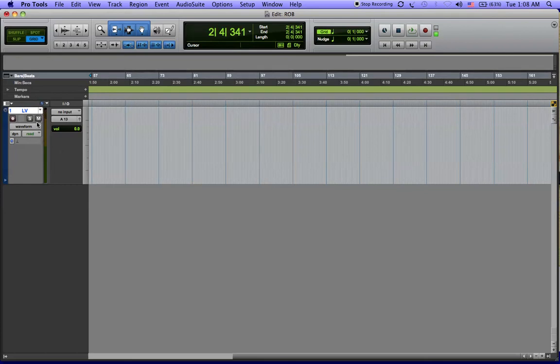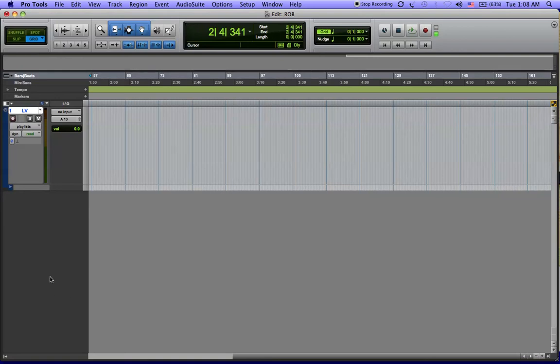Okay, when you go into here where it says waveform, this is my audio track that I will record on. I will go in here and go into playlist, and as you can see, there's nothing. Now, I'm gonna go back to waveform.